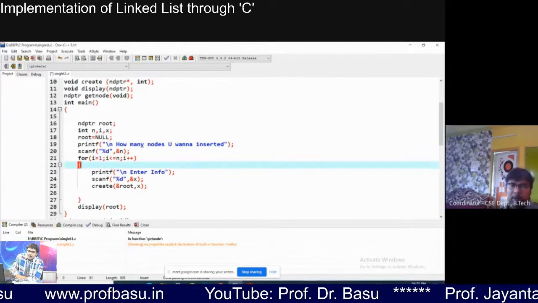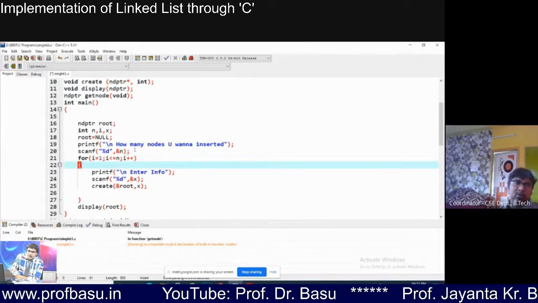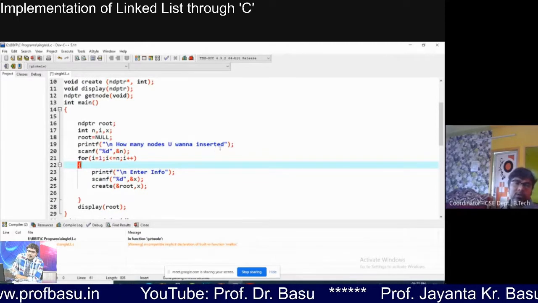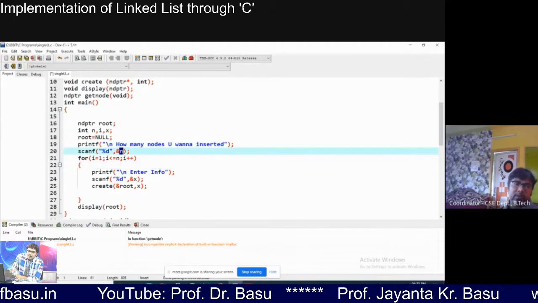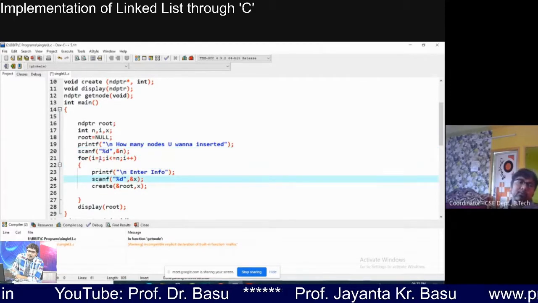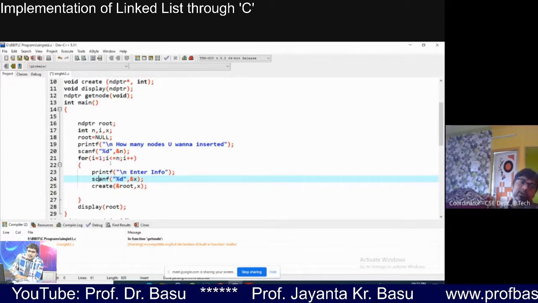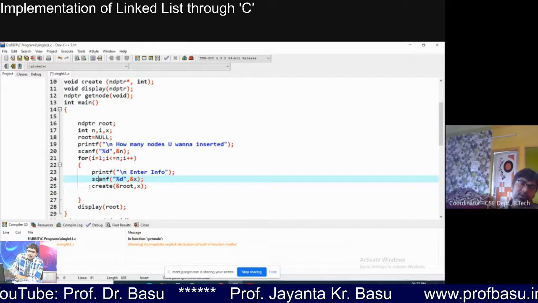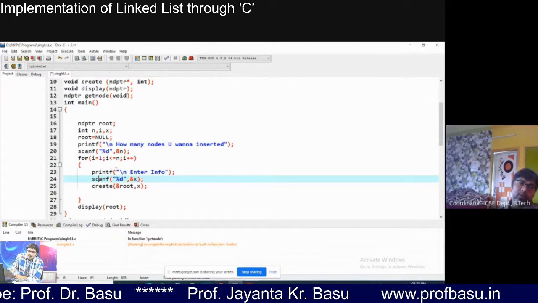First, I have given a message to the user asking how many nodes you want to create. That variable I have taken through n. So I have to take a for loop which will iterate n number of times. This particular code is doing that.